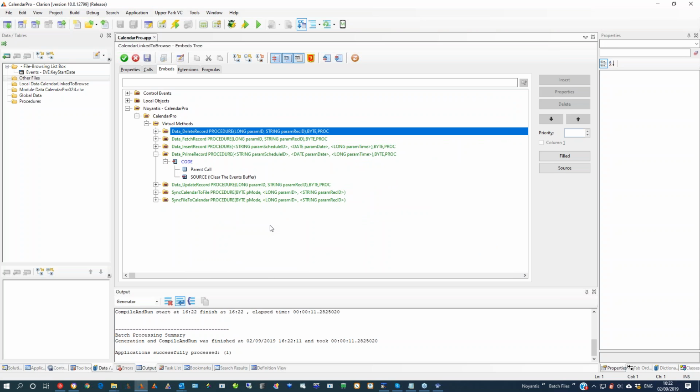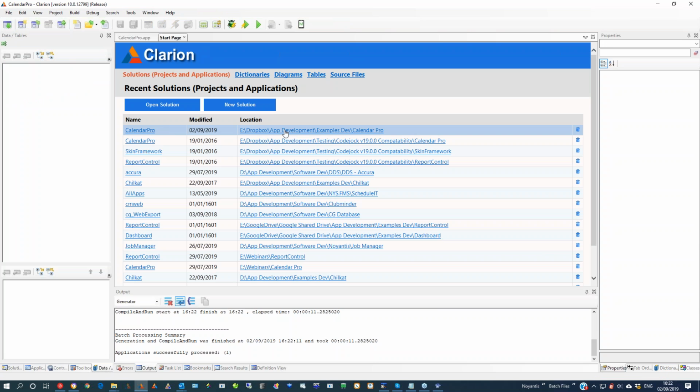In fact, we will actually clear out them examples. Okay, they've gone.